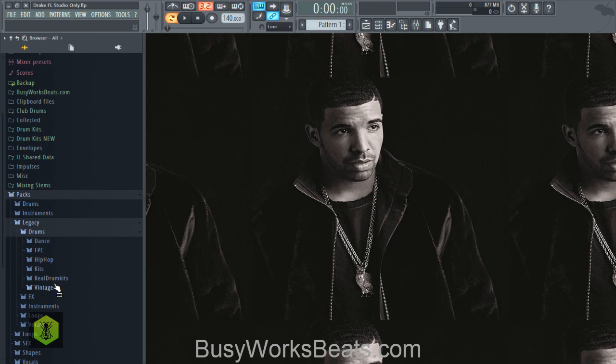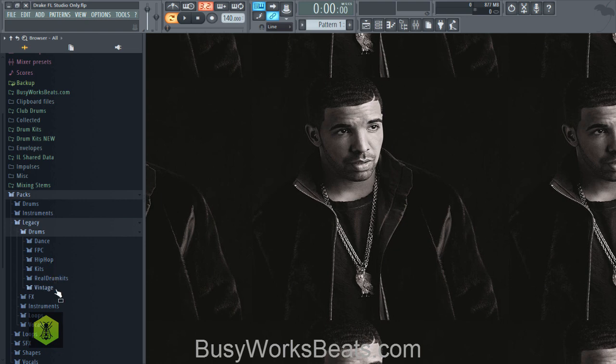And this legacy pack was in the initial versions of FL Studio, like 7, 8, I believe in 9, there were drums that were set pack. And they call it legacy now because I guess it's old, but these sounds are actually still used in lots of genres, believe it or not, especially hip hop. I mean, some of the kicks that you hear are actually from this legacy pack.